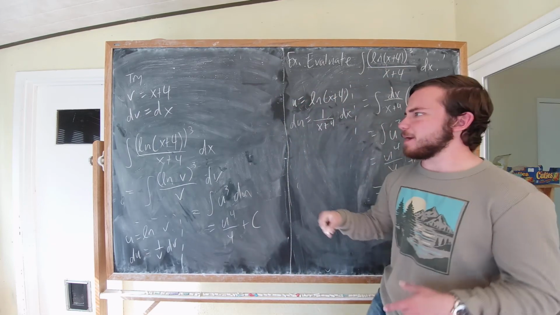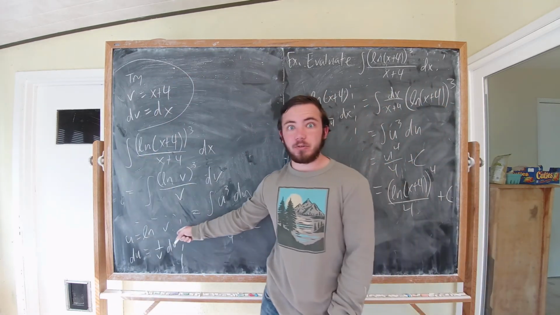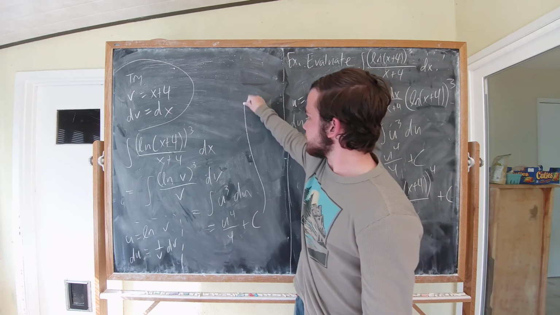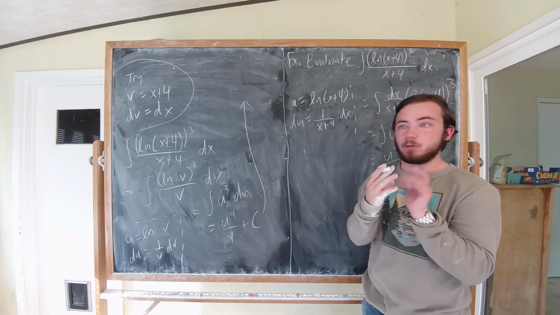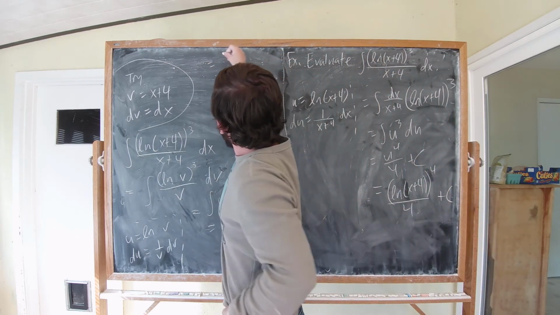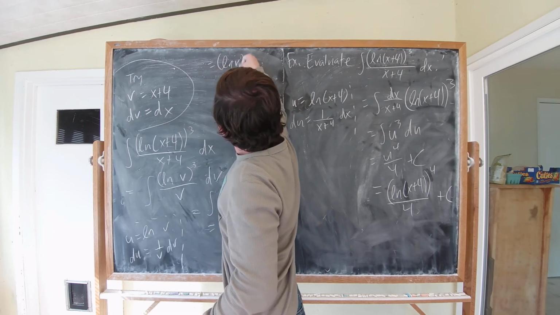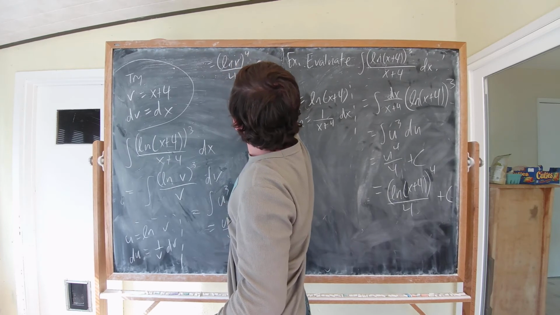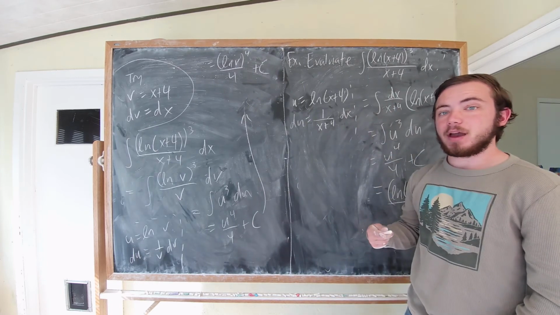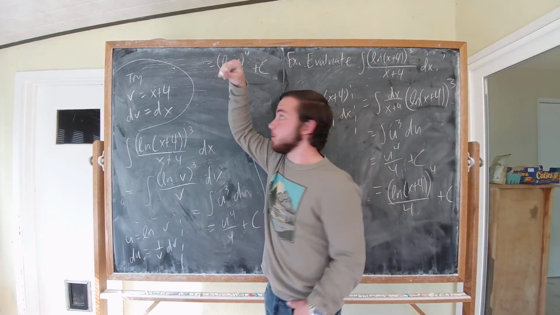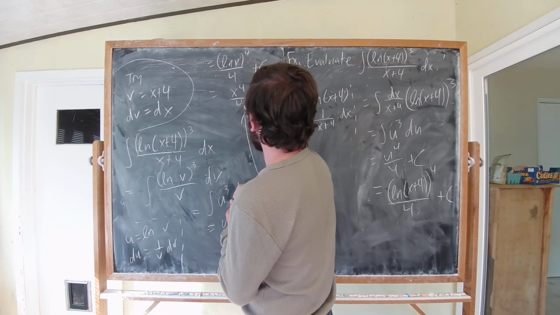And now we're trying to get all the way back to x world. But I don't know u in terms of x. I only know u in terms of v. But we can still work with that. If we go back from u world to v world, that would equal natural log of v to the fourth power divided by 4 plus c. So now I have it in terms of v world. And now we can go from v world back to x world. And that'll give us x to the fourth over 4.